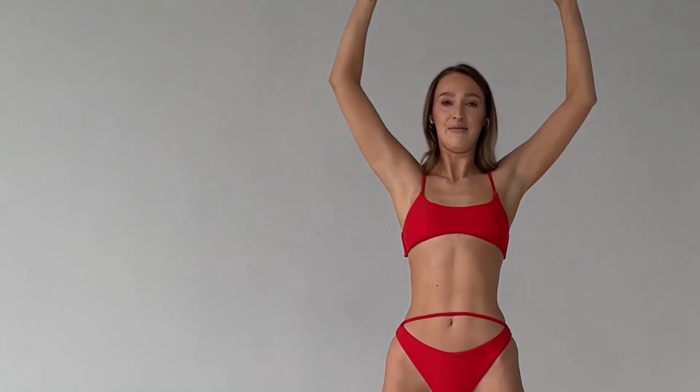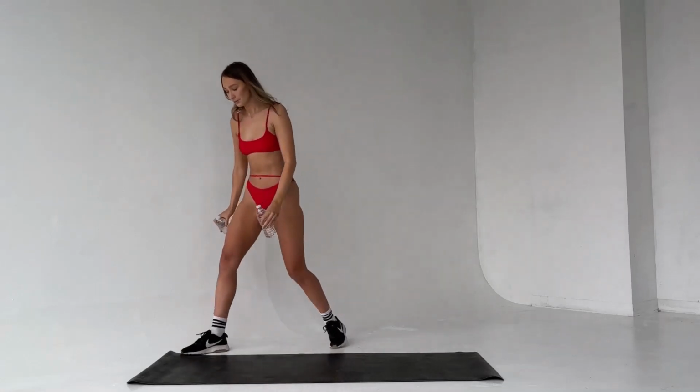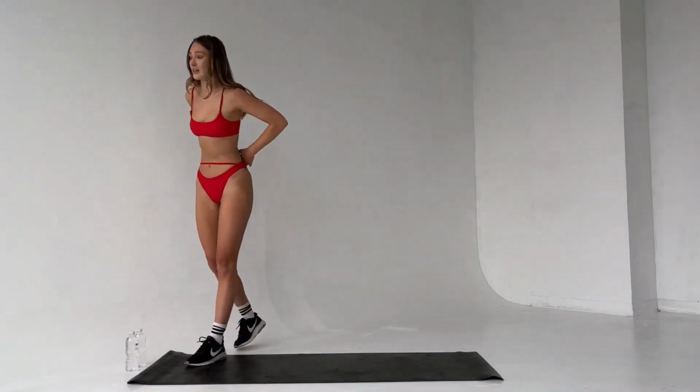2. Last one, push. Good, and drop those weights. We are gonna move straight into some jumping jacks. Let's get that heart rate back up, shall we? All right, we're gonna go in 3, 2, 1, let's go.